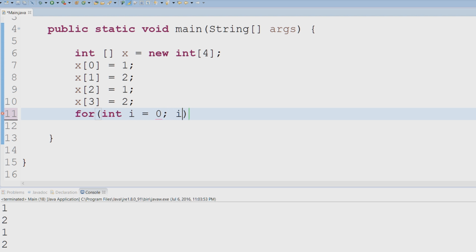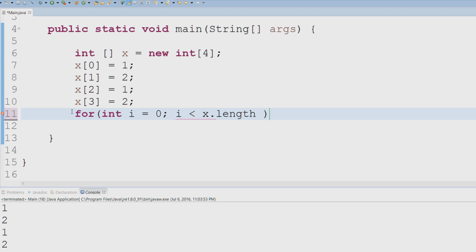And now I'm going to say, well, i is less than... Now we need a way to find out the length of an array. And by length, I mean how many elements can this array hold? Now, this is going to be new to you, but I'm going to say x dot length. This is a property of an array.